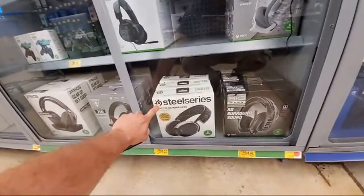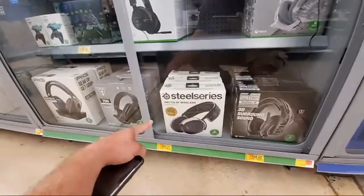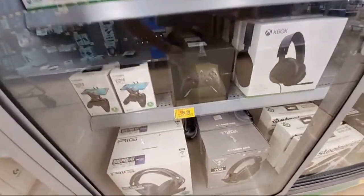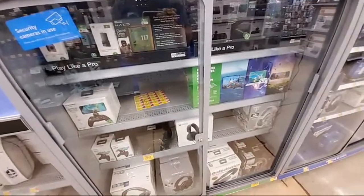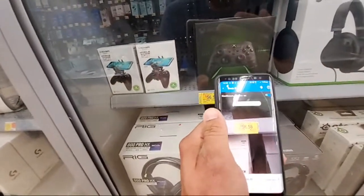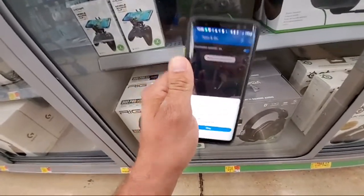I am waiting for these — these are going to be really good. I can't remember what we paid for them last time but they went so quick. $108 down from $139, $165 down from $199, $56 down from $69. These tags are relatively fresh but there's no way to really scan them. The item scanned says 'coming soon' — look at the glare on that thing. Item coming soon.